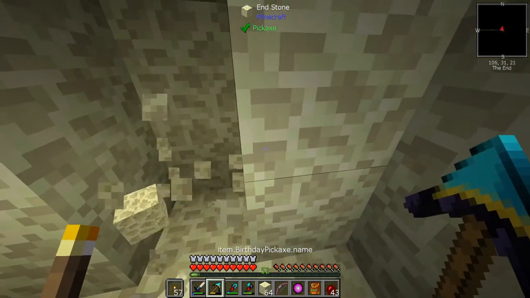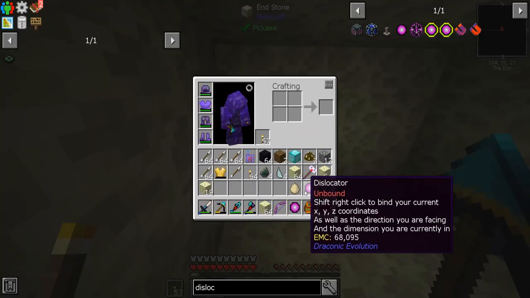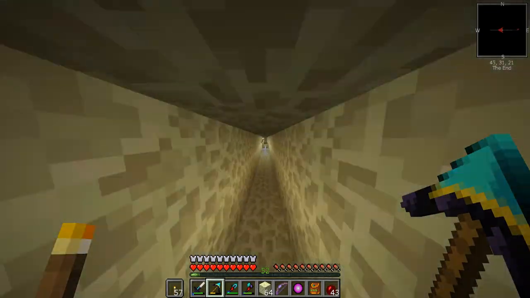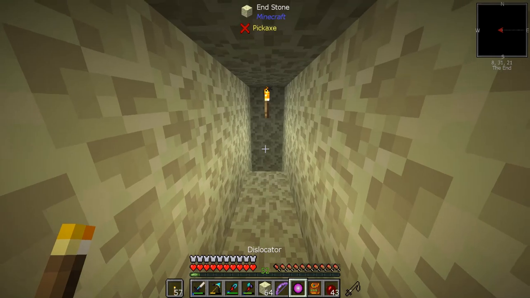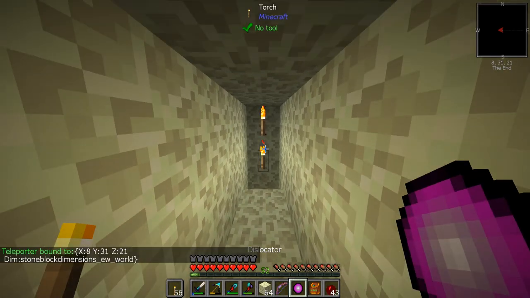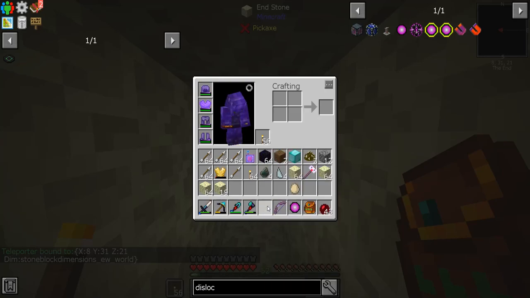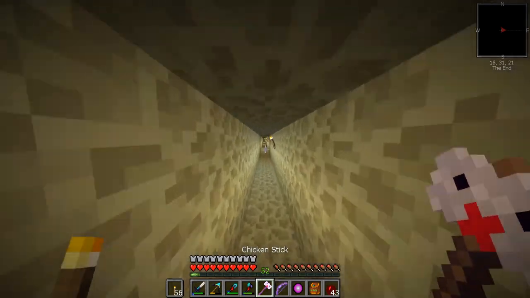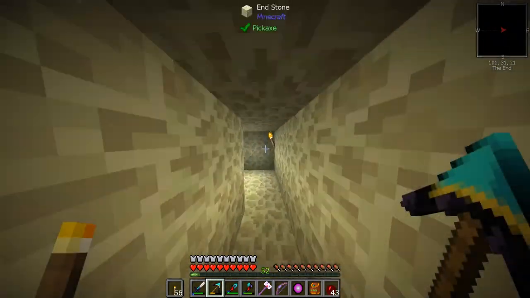Okay, so let's go ahead, make some room here. Went ahead and made up another dislocator for over here so we can get back pretty easily. So I'm just gonna bind it here. Okay, we did it, and then I'm gonna throw it in our chest. This will be on our inventory at all times. Okay. Boom.